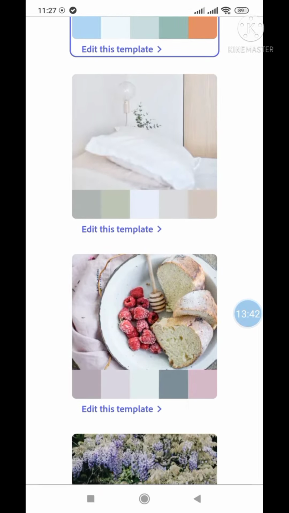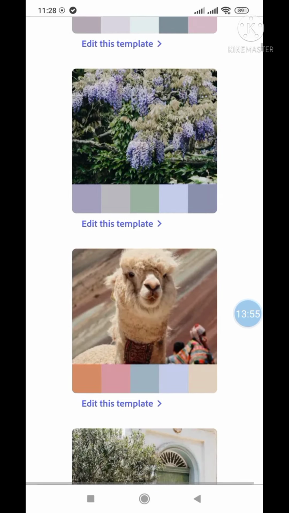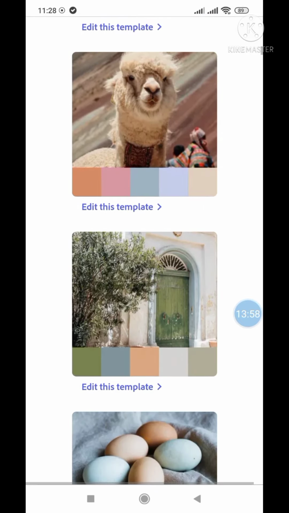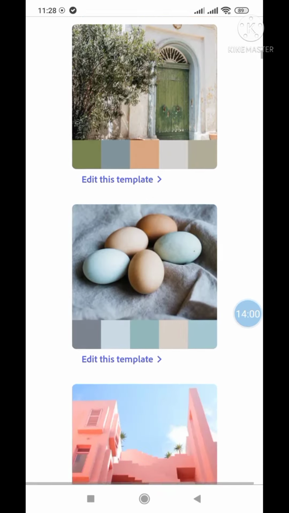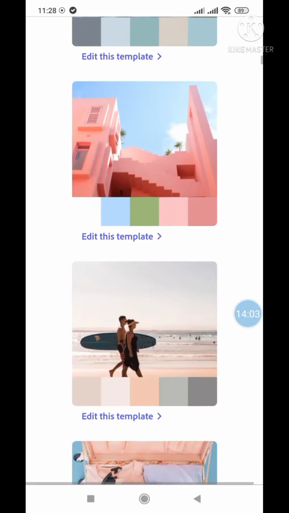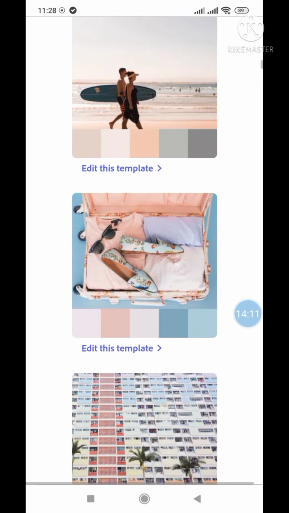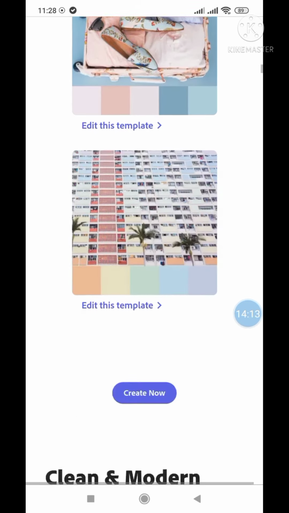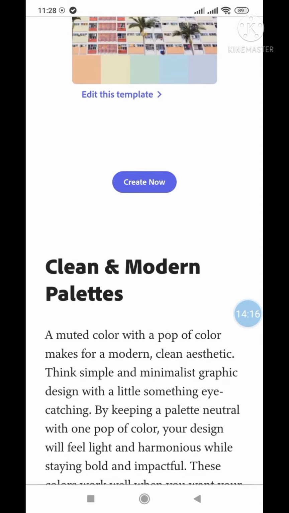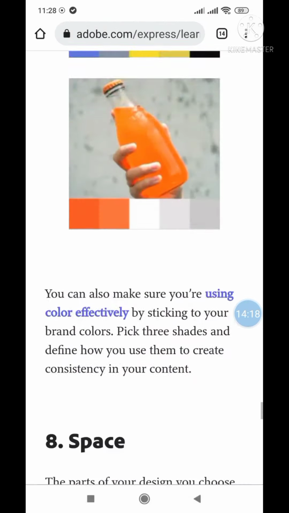Here we have another template. You can see the colors here, and you can see how the colors come into play in this living room or whatever that place is. Then even in food, we can see how everything you look at, there is a way colors are used that gives a balance in their creation. So this is basically what color combination does. The colors are so different, but it gives a feel of unity between the design elements. So I can go back to our main topic.